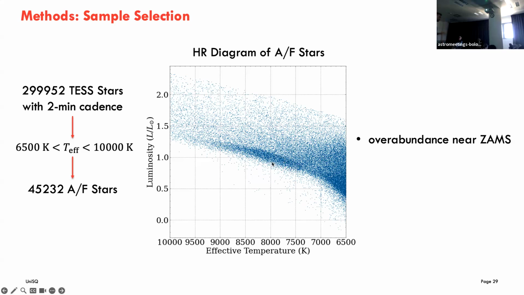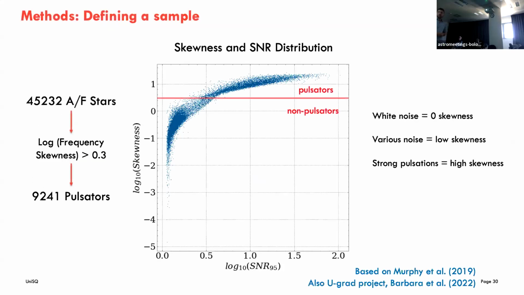That is a known, what would you call that? That's a known selection effect. It's a bias that we have because we noticed that the young stars have nicer patterns. And so when there was a call for which stars do you want to analyze at 2-minute cadence, we said all of the young ones. So that is a known artifact of our selection effect, but it doesn't actually cause us any problems. So we start off with 45,000 A and F stars, and then we have to work out which ones pulsate.